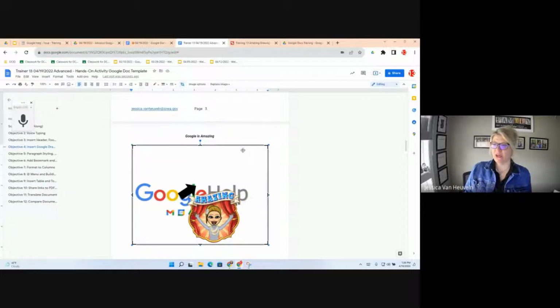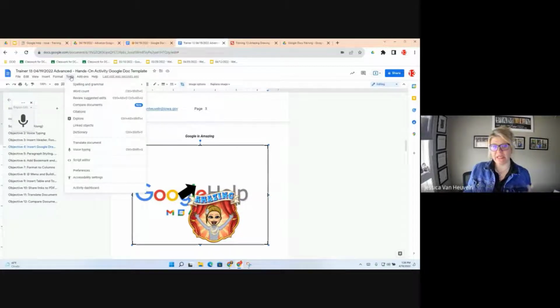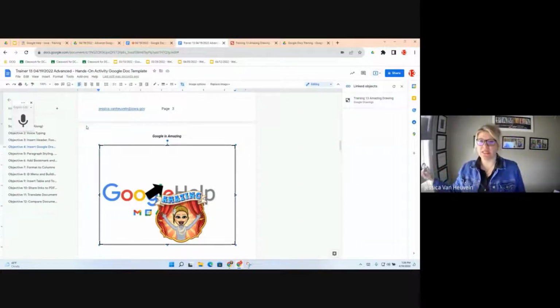So it is called a linked object. You can always look at your linked objects, because if you link to a source, you have that option to view all your linked objects. Under tools, you will see anything that is pretty much a source that is embedded, and you can always look and update all your linked sources at once.